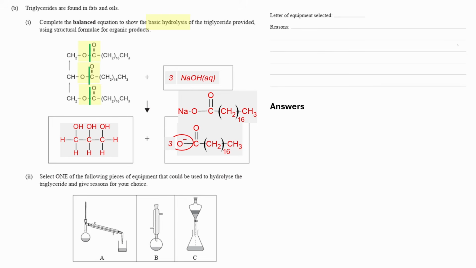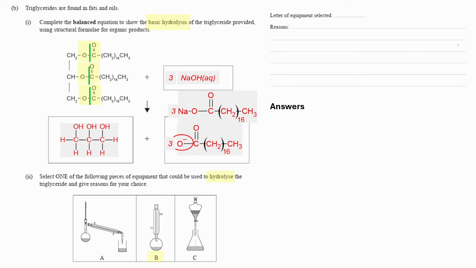Okay, which one of the following pieces of equipment would you use to carry this out? Well, this isn't a distillation. We're just heating it up so it reacts, right? So we need the temperature for the reaction to happen quickly, to speed up the reaction, but we don't want to lose any products. A is distillation. C is separation, so we're going to use B, which is a reflux.